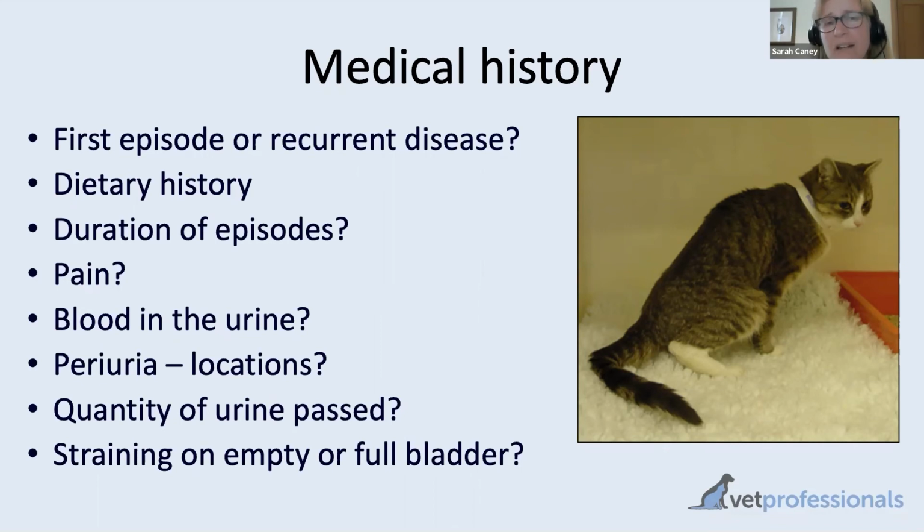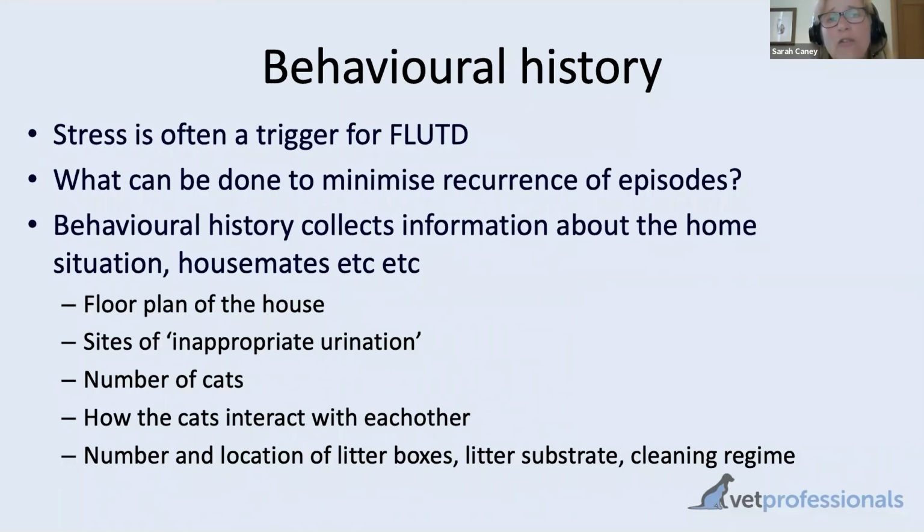solution. And given that actually many cases of lower urinary tract disease are this idiopathic cystitis or stress cystitis that I've mentioned, often what we would call a behavioural history is also really helpful. And this is where we, as well as the medical information, gather data about life at home for the cat. So how big is the house? Does the cat go outside? Are there other cats in the house? Do they get on with each other? Are there known situations of tension in the house? Any changes in the house that might explain the cat feeling unsettled and showing these signs?